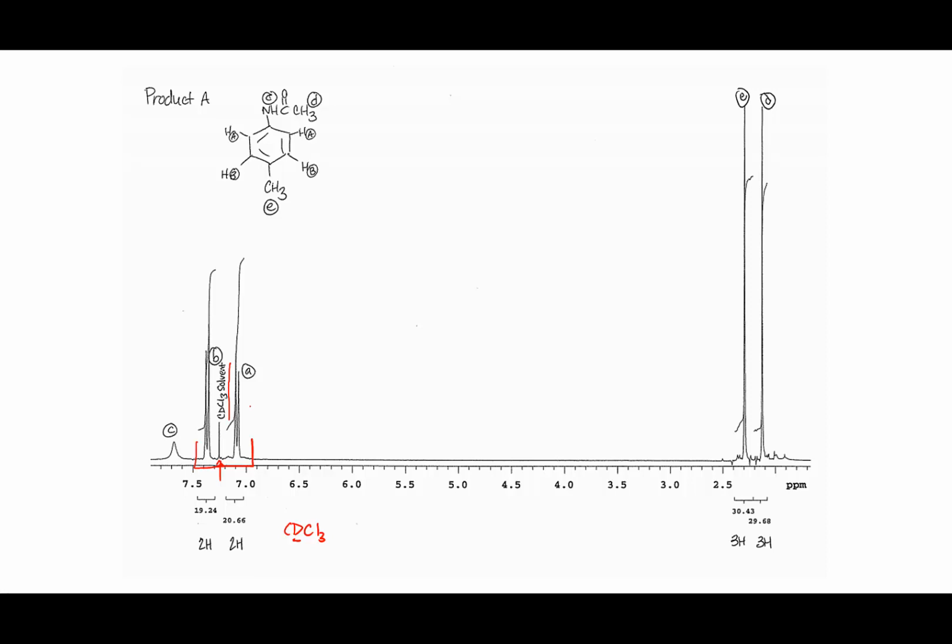So we see these two doublets. What other peaks do we see? Well, we see the NH, which I've labeled as C. This is the NH proton of the amide. And then we also see two CH3s. We see a CH3 attached to the carbonyl, and we see a CH3 attached to the benzene ring, which you can see I've labeled E and D, but you might say, how do I even know that? We don't know that yet. So I have already filled this out.